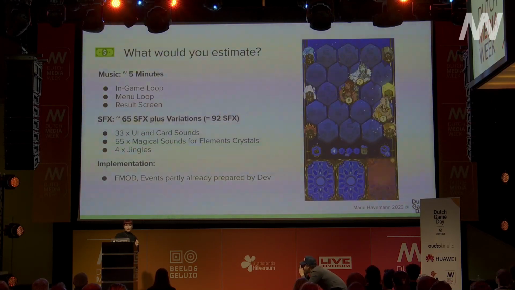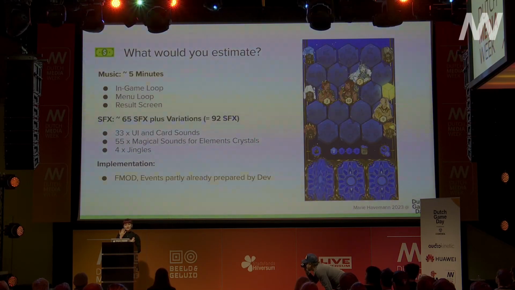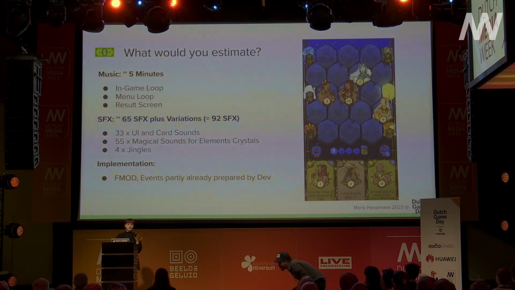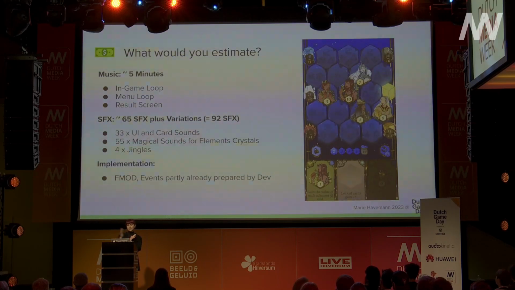And SFX-wise, there were 56. 65, it's the other way around in German, I'm sorry. There were 65 sound effects listed in the first list, but to me it was clear that some of them would need variations, and at the end of the day we had like 92 SFX, including the variations. If you count the variations differently, it would still be 65.